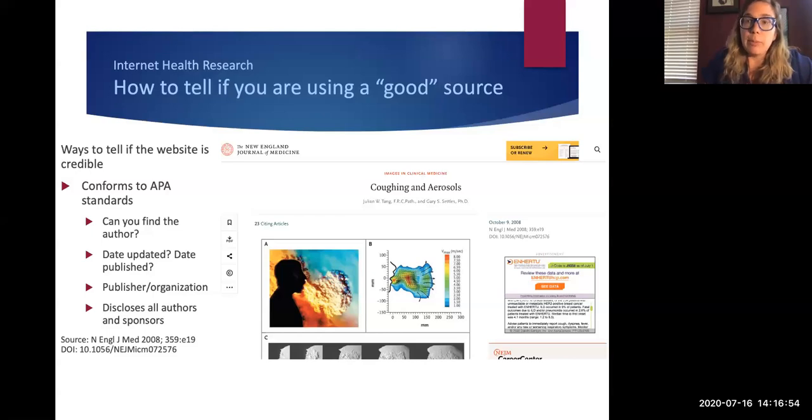So can you find the date that it was updated and the date that it was published? You can see that on here. Here's the author, here's the date that it was published. In our environment today, the date of information is critically important. So things from March aren't even necessarily relevant if we're looking at coronavirus related research today, because we have so much more information. But if we look at other things like chronic conditions like diabetes or cancer or heart disease, there are many places that have been collecting that research for many, many years. And so we can look back further. So knowing when something was published and if it's relevant today is also a really important part of that. And you'll remember that from your APA formatting if you have done those references.